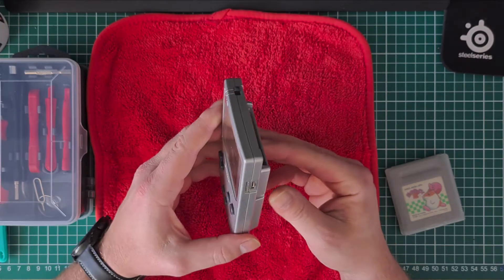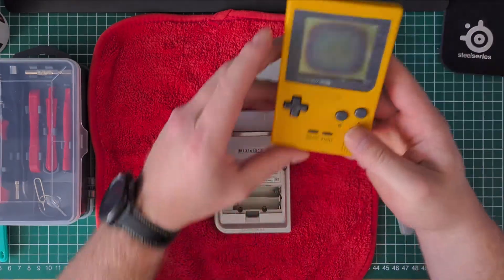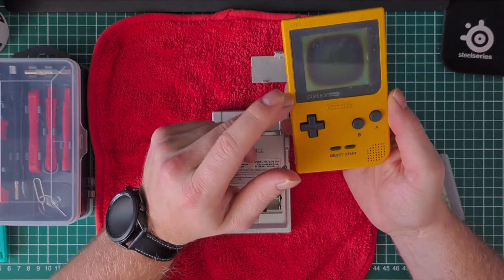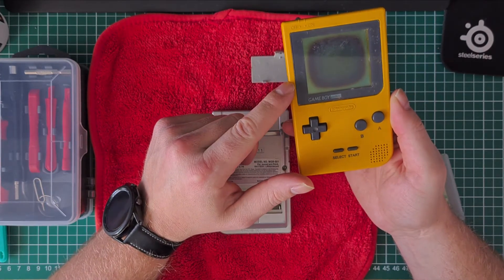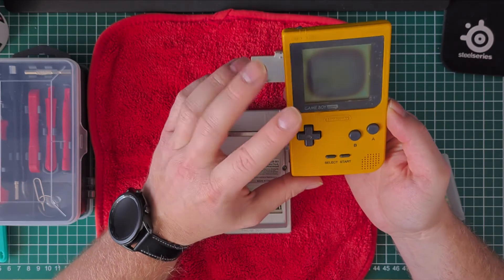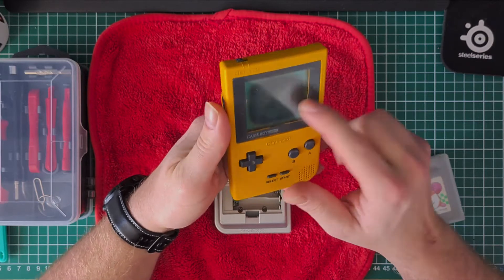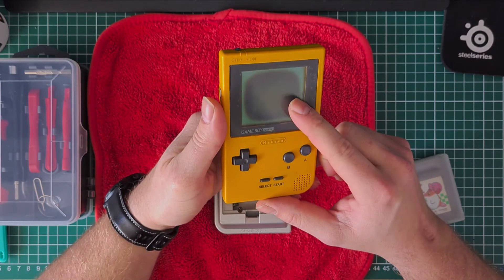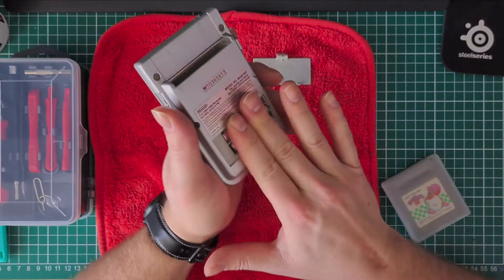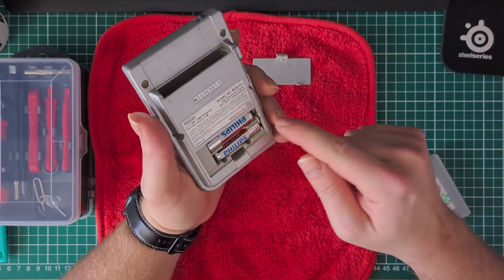Let's test this out — let's get some batteries over here. I've got some batteries in this one which is heavily burned, as you can see. This one I will do in a later video and we will probably replace the screen with another one, because I have six or seven of these Game Boy Pockets, also two yellow ones. We will do a backlight mod and a bivert chip to get that real nice looking screen. If it's not working for you, just wiggle these up and down — sometimes that helps. There's a little bit of corrosion on there.